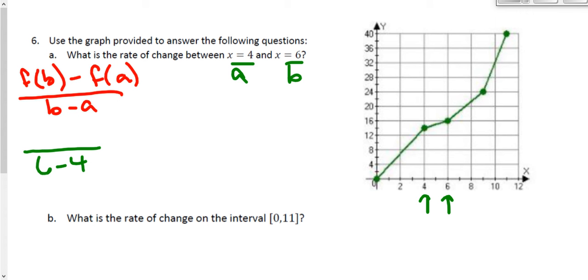Now to fill in my numerator, I need f of 4 and I need f of 6. Now to find f of 6, here's my x value 6. I need to figure out where that hits my y axis. And it hits it right there at the number 16. So f of 6 is the number 16. Let's do the same thing with f of 4. So for f of 4, I'm going to go over to the 4 on my graph here. And I want to figure out where that hits my y axis. And it's going to happen between 12 and 16, which is the number 14.